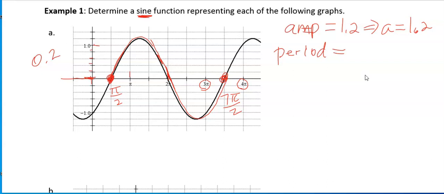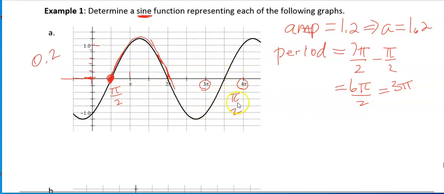So if you were now to subtract those two values, now this is just one way to do it. Now remember, 7 pi over 2 minus pi over 2. I think you're going to get 6 pi over 2. All right, which is really 3 pi. So there's your period. There's your period right there, 3 pi. And that works fine. That works absolutely lovely. Okay. Now, myself, personally, that's not the points I'd have picked. Although they work great. They work great.